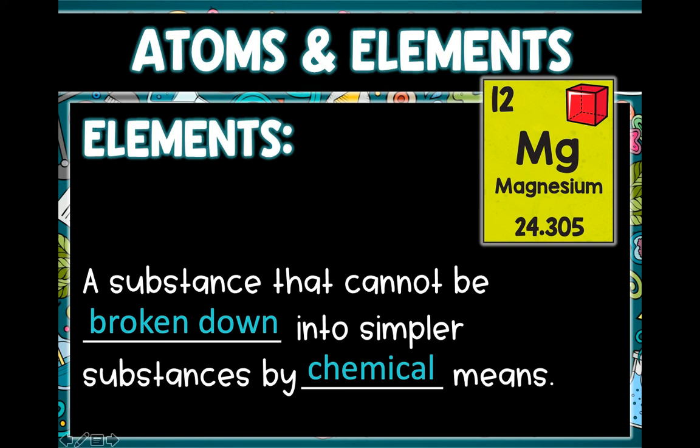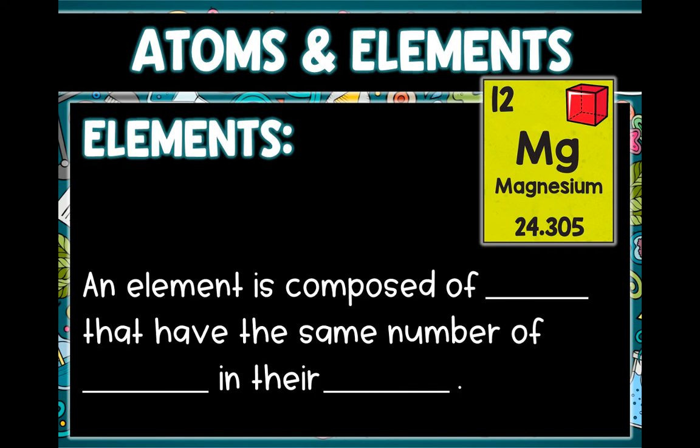So, an element is a substance that cannot be broken down into a simpler substance by chemical means. All that means is if you break this magnesium element down, it's not magnesium anymore. It's just going to be a proton, a neutron, or an electron. And the proton in magnesium looks just like a proton in gold. An electron in magnesium looks exactly like one in silver. So you can't break an element down any simpler and it still be that element.